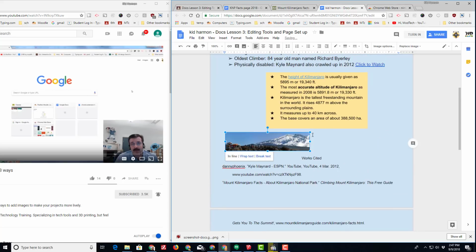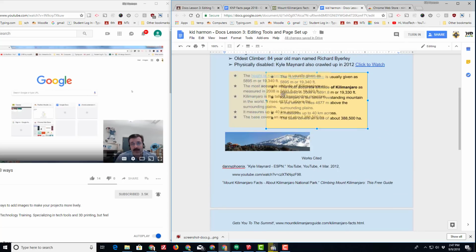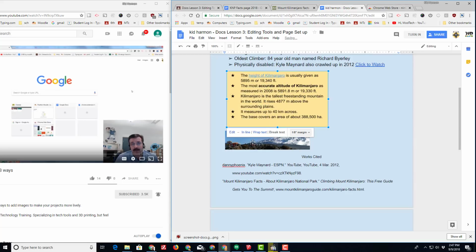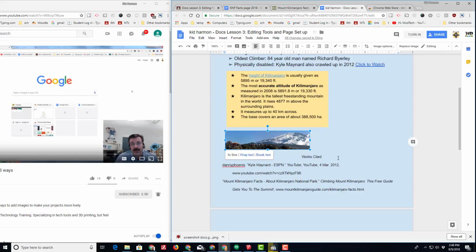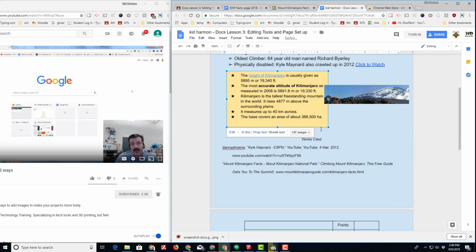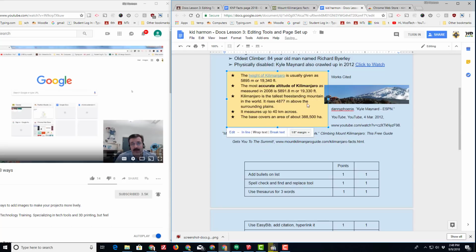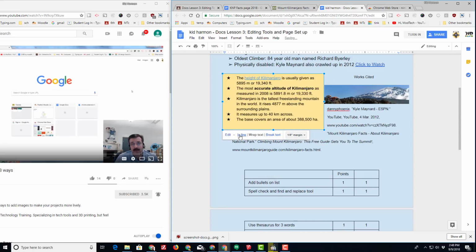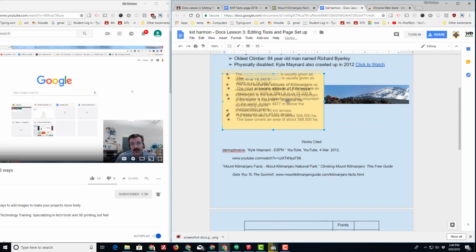I'm going to put it just above Works Cited, and then I'm going to move my first part of the project to the left, and I'm going to make this so that it wraps text and goes to the right. So now I can put them both side by side. I still want this one to be break text.